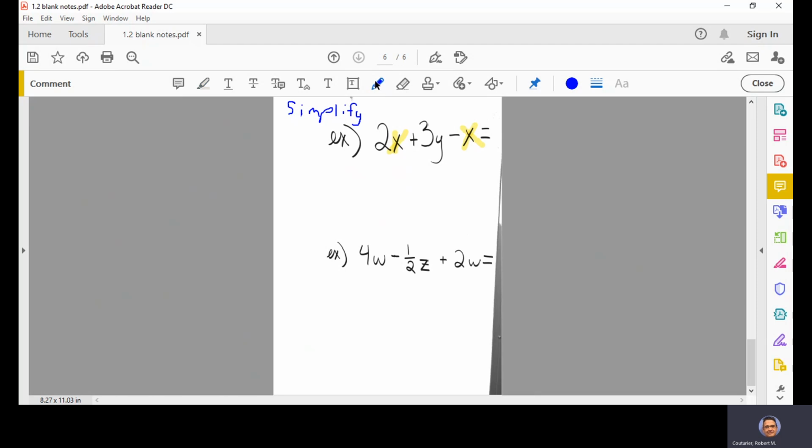Now, add those up. So look at the coefficient. This coefficient is 2, and this coefficient is a -1. So 2 minus 1 is just a single little x. Great. What's left? So we've used this one, we've used this one. The only thing left is 3y. So x plus 3y. There is your final answer. You gathered the terms that had the exact same variable. We highlighted them to visually cue ourselves that, hey, these are the same. We combined those two by addition because 2 minus 1 is 1. And then all we did was bring this one straight down.